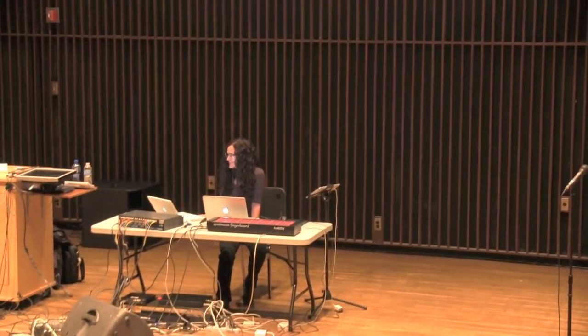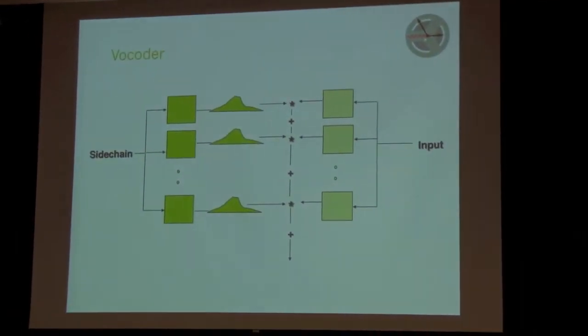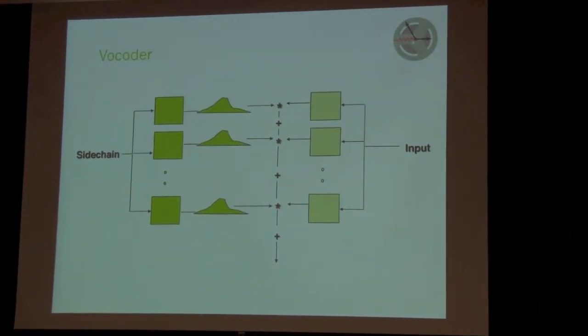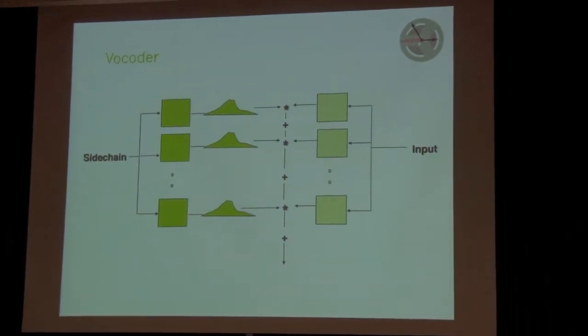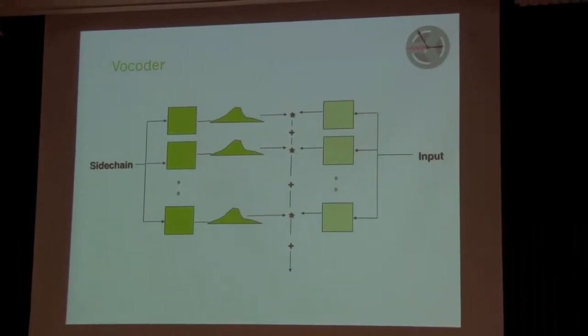For example, instead of applying the amplitude envelope from the vocoder multiband analysis to a pulse train to resynthesize, you could apply it to a different sound source to kind of make a cross between the two.